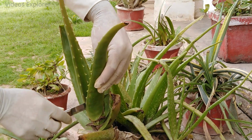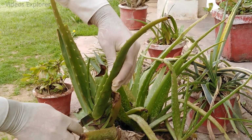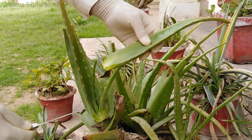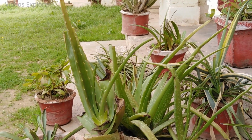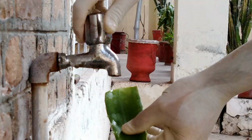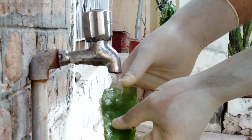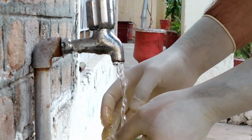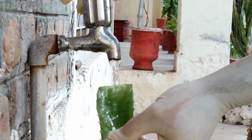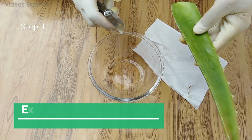First of all, you have to cut the fresh aloe vera leaf from the aloe vera plant. Cut it from the stem where it is grown. After cutting the fresh aloe vera leaf, you have to wash it meticulously under running water. Now coming to the steps.